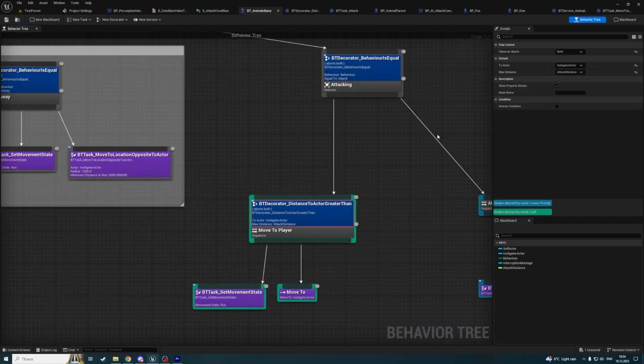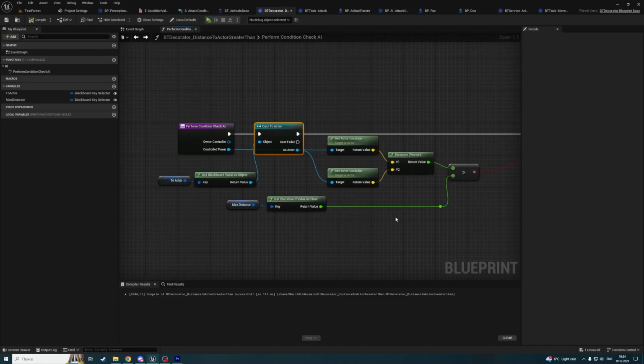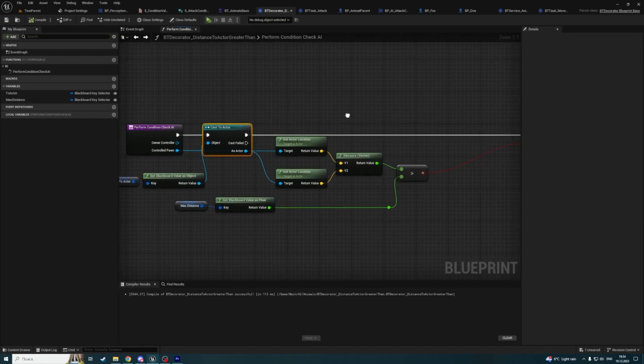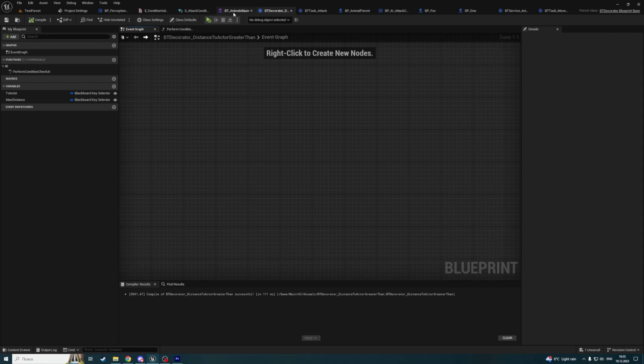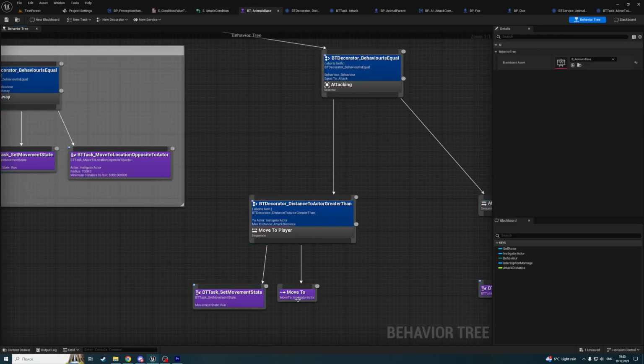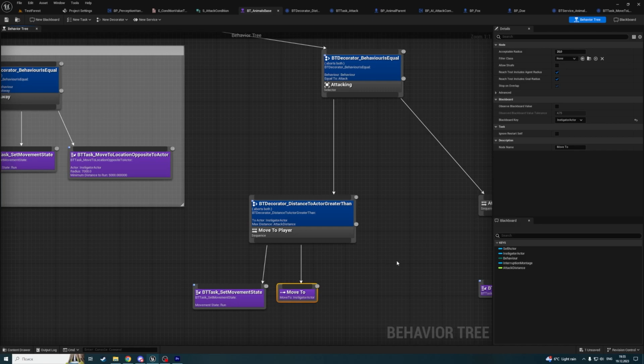So this distance, we're returning true if a distance to an actor is greater than max distance. Max distance value is float. If it is greater, we're returning true, and moving to an instigator actor.